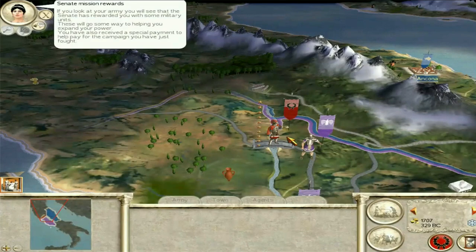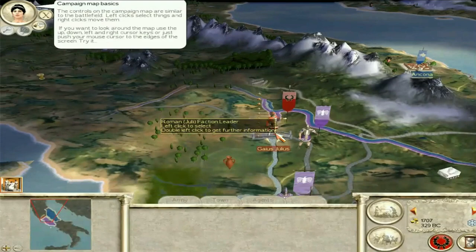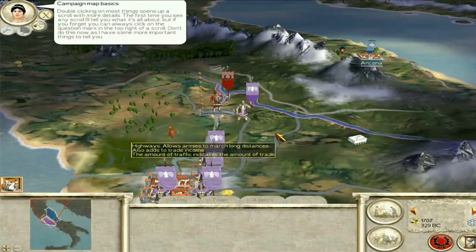The controls on the campaign map are similar to the battlefield. Left-click selects things, and right-click moves them. If you want to look around the map, use the up, down, left, and right cursor keys, or just push your mouse cursor to the edges of the screen. Double-clicking on most things opens up a scroll with more details. The first time you see any scroll, I'll tell you what it's all about, but if you forget, you can always click on the question mark in the top right of a scroll. Don't do this now, as I have some more important things to tell you.